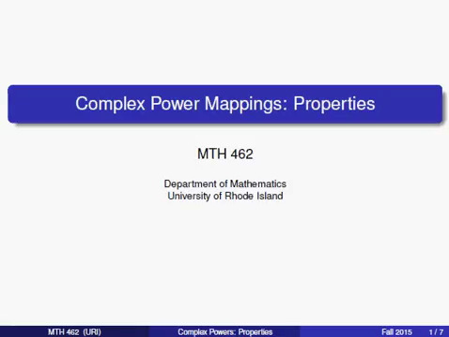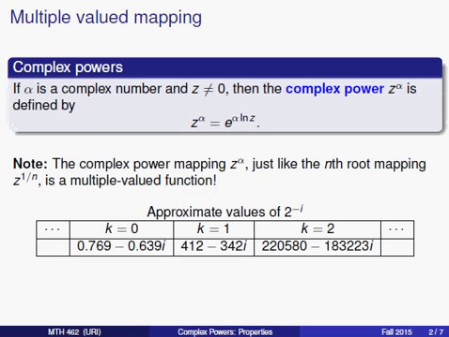Let's discuss a few of the properties of the complex power mapping we've introduced. Now remember the power mapping, the complex power z to the alpha, is defined as e raised to the alpha times the logarithm of z. And whenever you take a complex power, it's often the case that you have multiple answers because there are multiple values of the logarithm. So let's talk about this in a bit more depth.